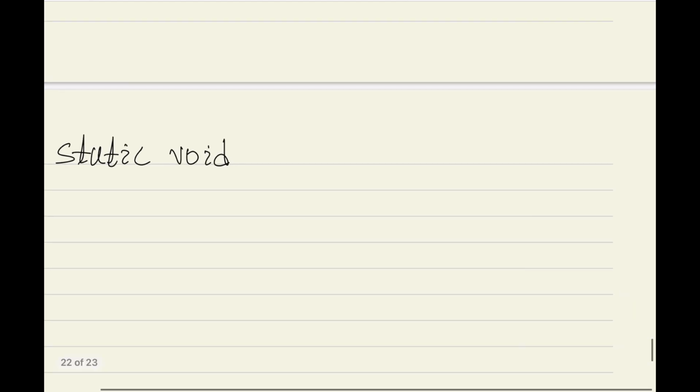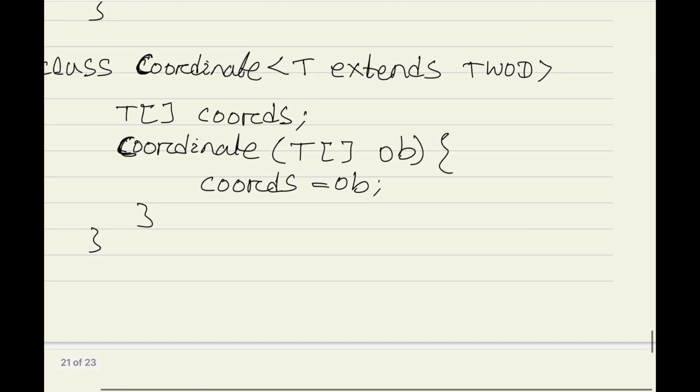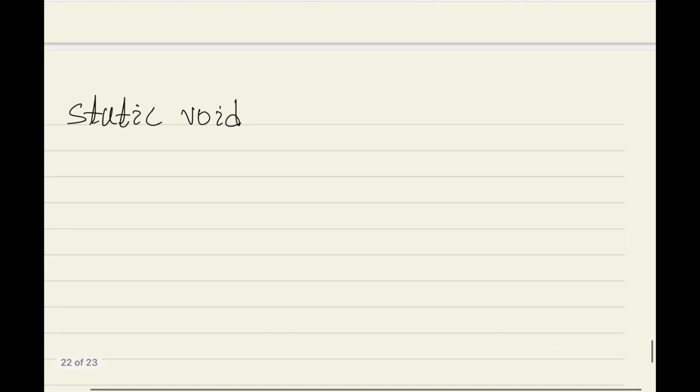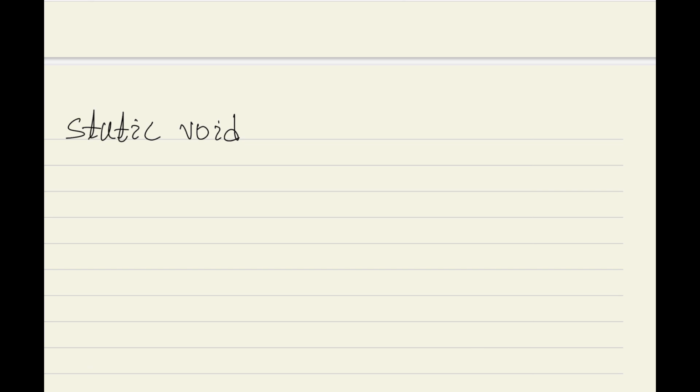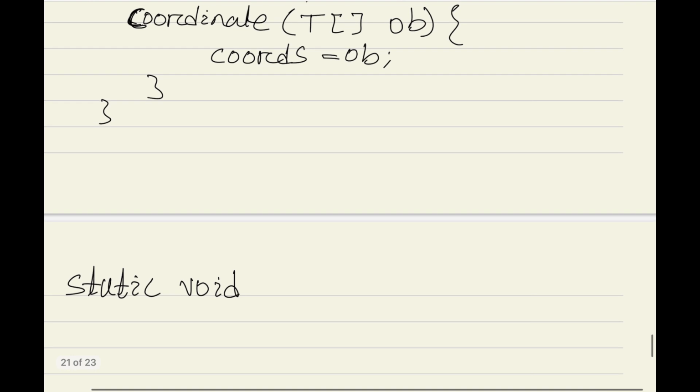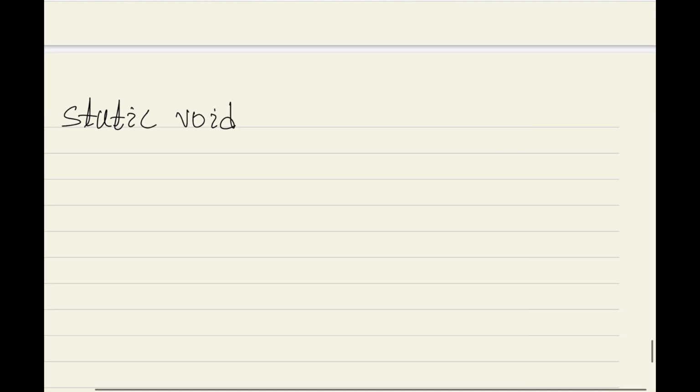So let us consider the method static void. So we can write this method in this class only, so no issues. So now concentrate on this method only. During implementation we can write the method inside this class, or you can use a separate class, no issues.